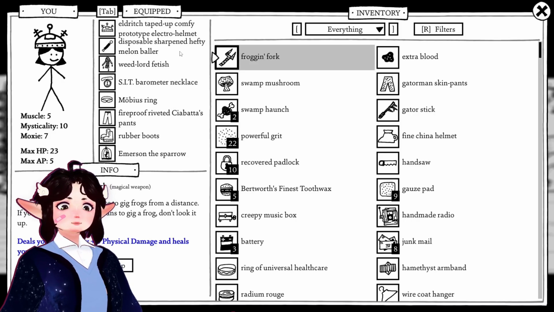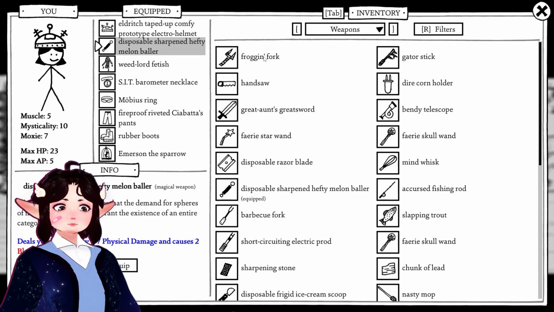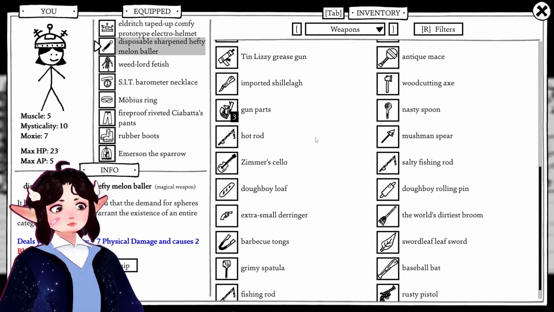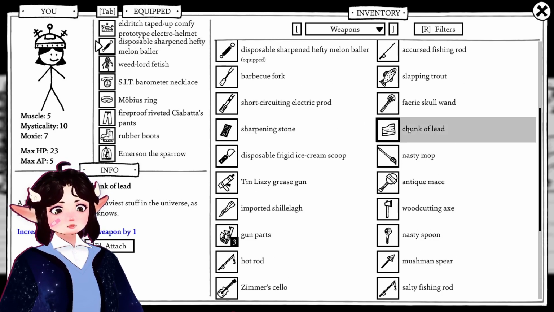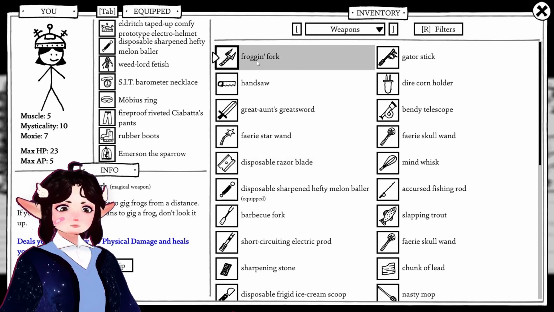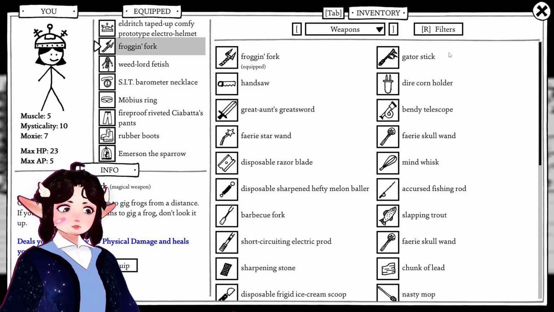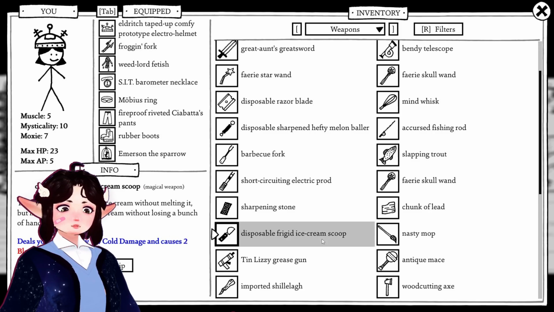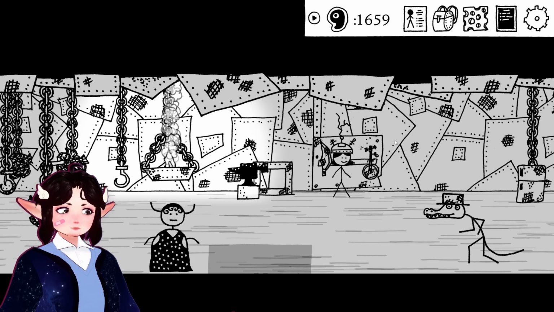Ooh, I think that is better than... Damn it! Oh, 7 causes 2 bleeding. But it heals us for 3 HP. Damn it, we need to find more... maybe a chunk of lead. A sharpening spoon and a razor blade, so we could, but I don't want to use all the things up yet, so I guess we'll just do this. Well, no, I want my melon baller back. Where'd it go? No, the melon baller.